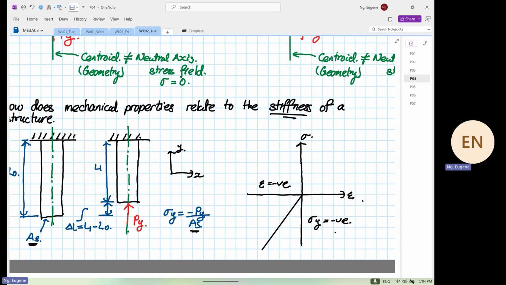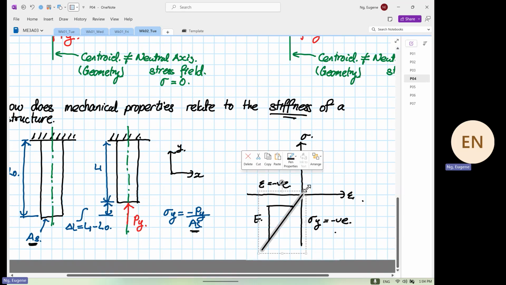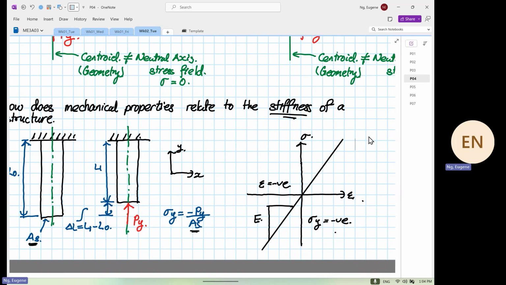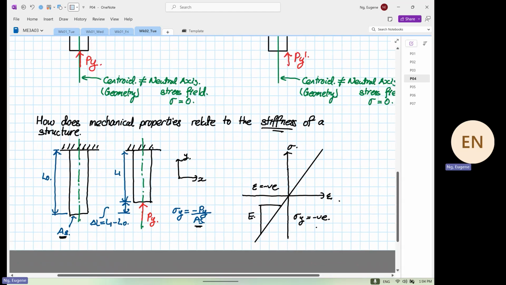Okay, so we know that this over here is our what? Young's modulus. But what we tend to see is people will tend to, okay, we're also going to stretch this line out and this is what it's going to be. But everything has to be negative because the strain we have is what? And so to calculate strain, I'll let you guys copy this first. I'm going to use a new page. Okay, we'll copy this whole thing.